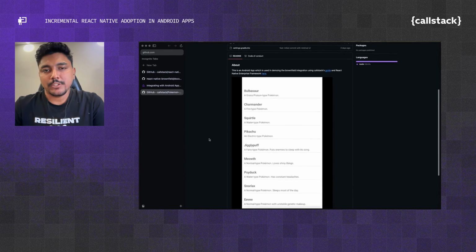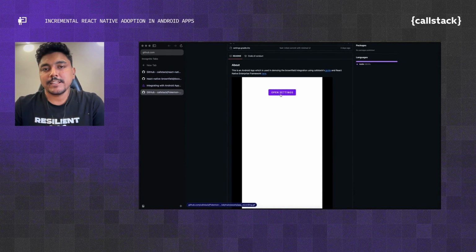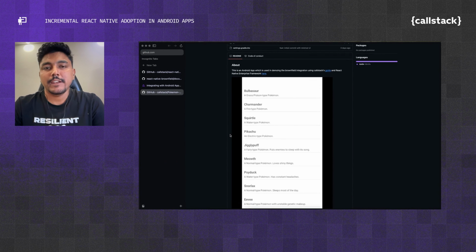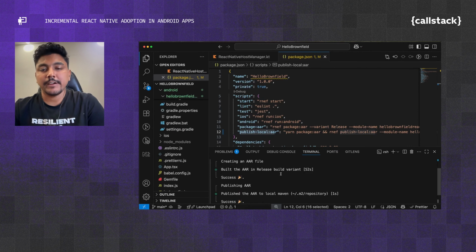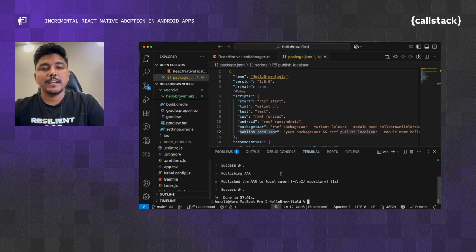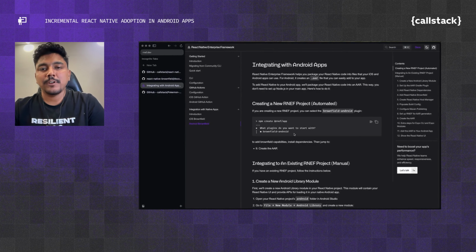When you tap on open settings, you should be able to see your React Native application. So now that our package is published to local Maven, we can start consuming this AAR in our Pokemon collection app. And the steps to follow are like this.